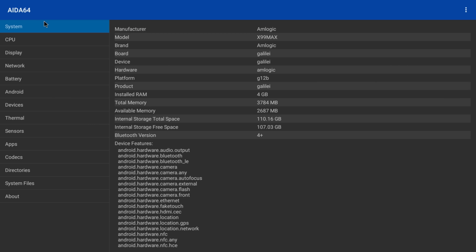Let's look at its system and hardware information. The manufacturer of this box is Amlogic, and the model is the X99 Max. It comes with 4 GB of RAM, which is DDR4 memory, and this is the remainder of the storage from the 128 GB after the Android installation and all the apps I have installed. The Bluetooth version here is 4+, which indicates that you have Bluetooth 5.0 support.